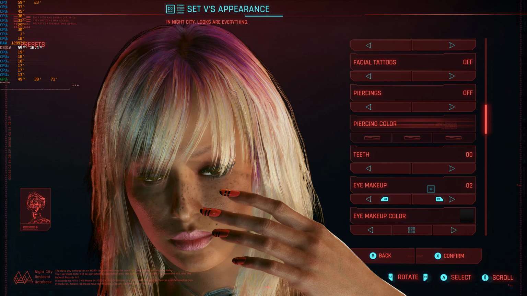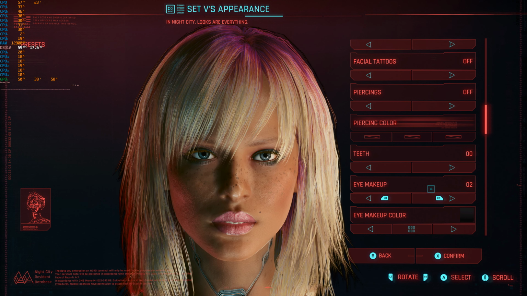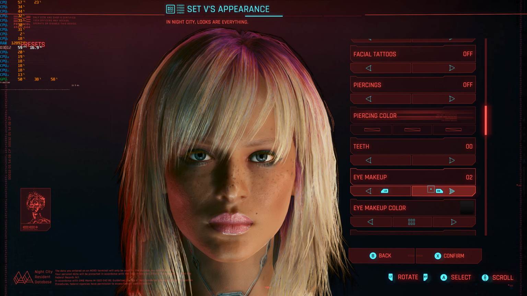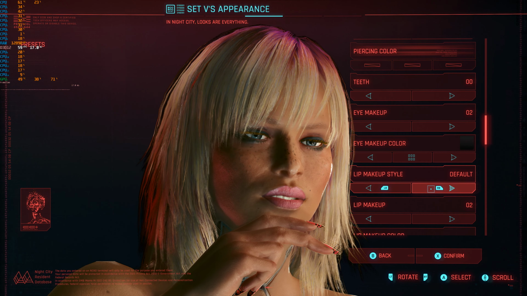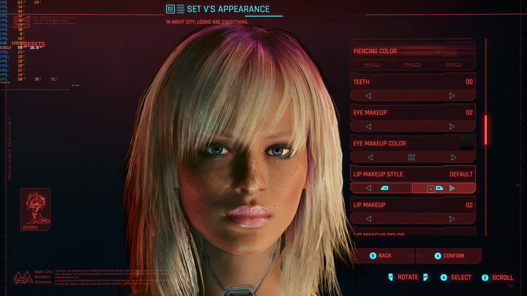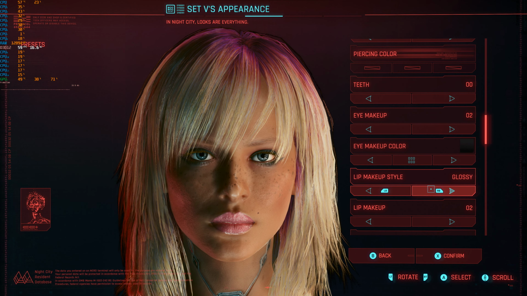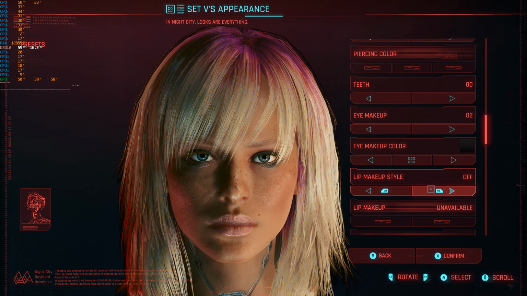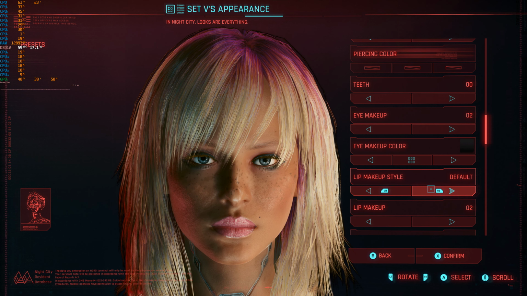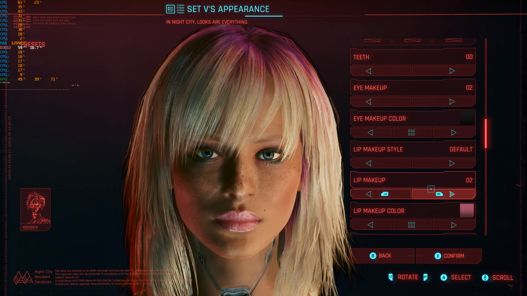Now the eye makeup is quite important. I've gone for this sort of Cleopatra #2, and I've kept the makeup colour black. Lipstick style again, the whole lip, #2 style. So you can change that to glossy. That kind of works with the character, but I've kept it as default. And then obviously #2, which covers the whole of the lips in one solid colour.